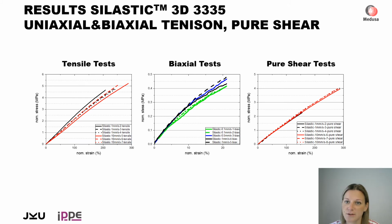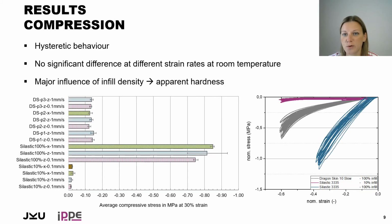Overall, the results of the material characterization show nonlinear behavior that can be approximated with hyperelastic material models. The 100% modulus of the printed Silastic ranges between 2 to 2.5 megapascals, which is in accordance with the manufacturer's datasheet. In compression, both tested materials show hysteretic behavior. Testing the Silastic specimens at different strain rates showed no significant influence on the stiffness. This is in accordance with results found for PDMS and Ecoflex as presented in JACMAC 2021.